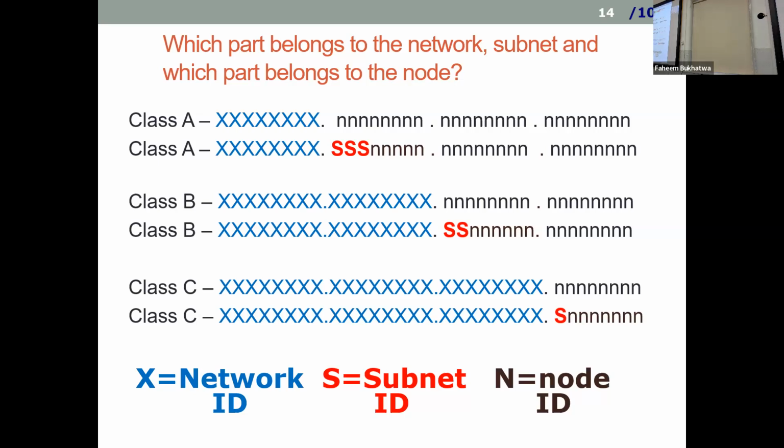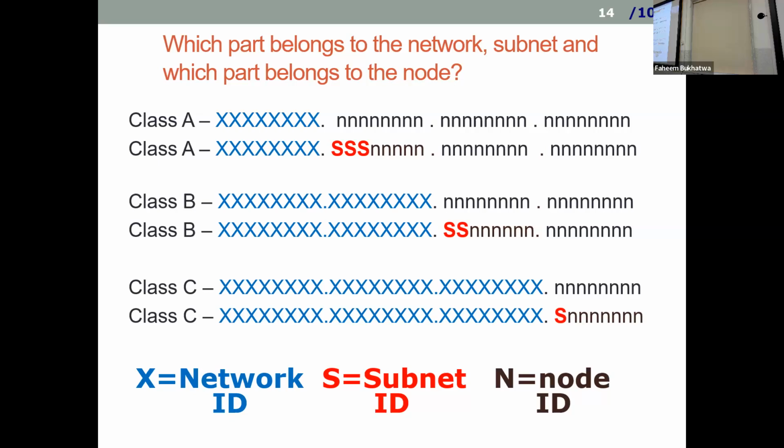You cannot touch the original addresses, class A, B, or C. They cannot be changed. They belong to the internet. The world knows you by that number. This is like a city code in telephone numbers. Internationally, they give you a code for your country, let's say Ireland is 353. Internally, you want to put city 1, city 2, city 3, that's up to you. So this is like the internal division that we're going to have. But the world outside does not know it or recognize it. It's internal, for our own communication.